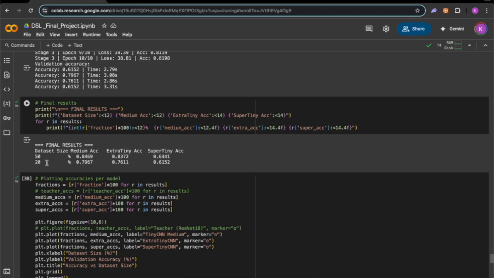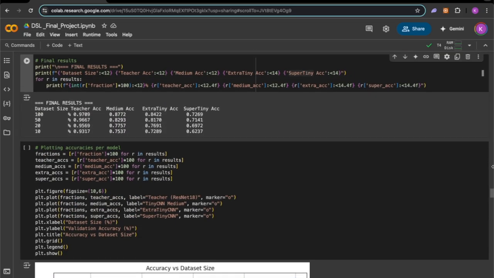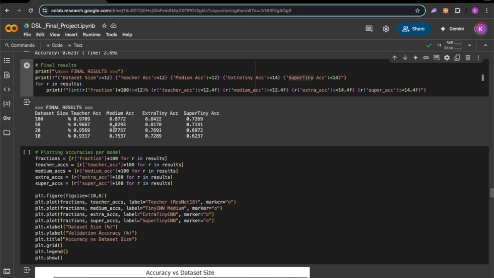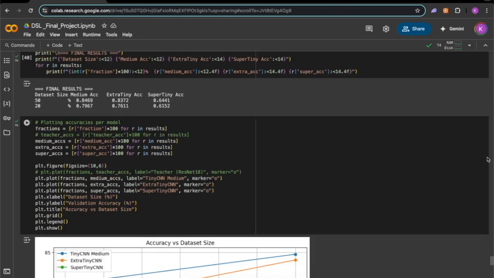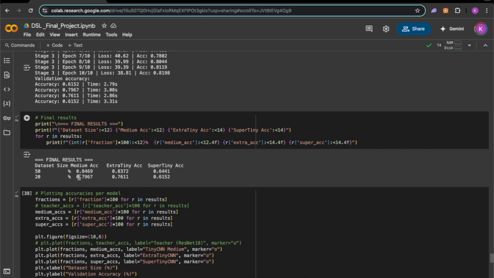Also with decreasing sizes of data, we have our medium CNN at 0.79 with 20% of the data set and our extra tiny CNN with 0.76. But if we scroll up to our results here, 20% is 0.77 and 0.76 for medium and extra tiny respectively. The improvement is not nearly as drastic as our 50% amount of the data set for the medium and extra tiny CNN.